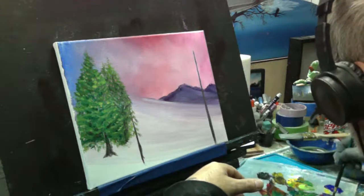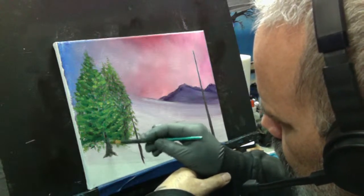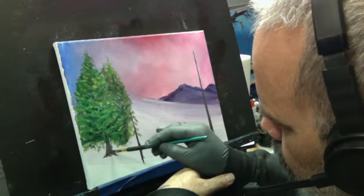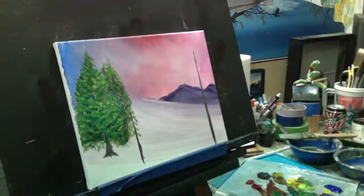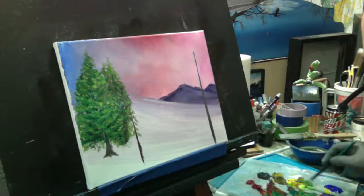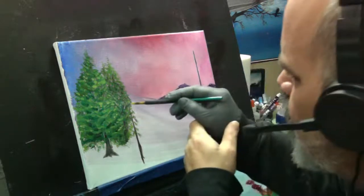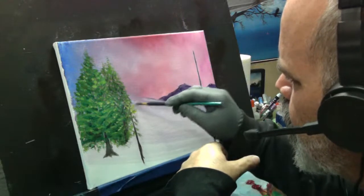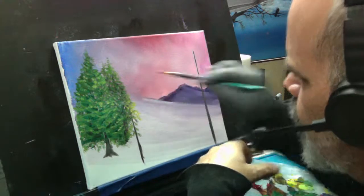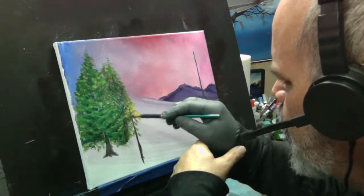Let's grab just a touch of white, and I'm going to grab just a touch of purple too. Let's grab super light colors. Let's grab some yellow, some super light green. Maybe kind of like a dead pine tree. Yeah, let's go with that. Not really dead, but toward the end of its lifetime.